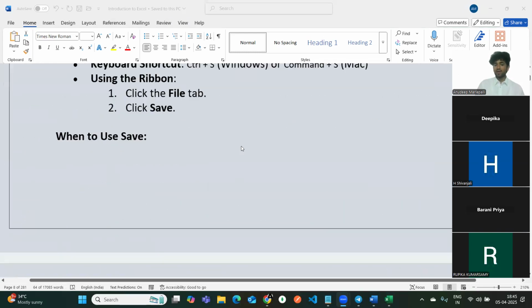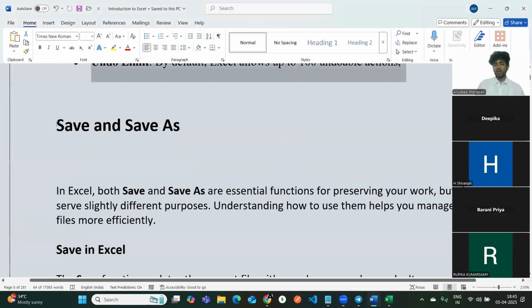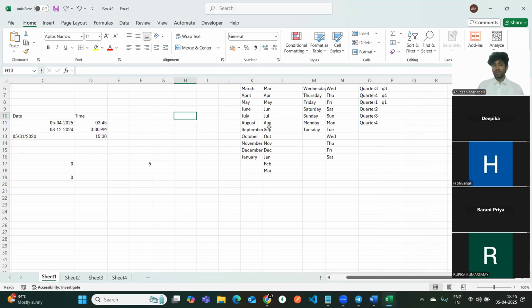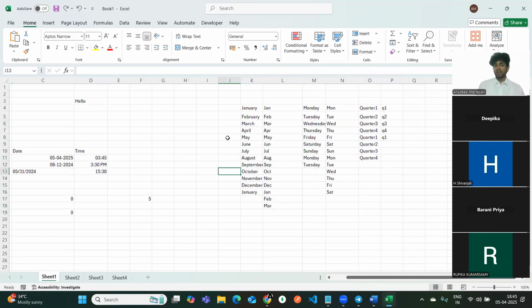Now coming to save and save as. It is really important for us to understand what save and save as are. Let's say I've created this, and whatever I've written, I want to save in a particular location in my laptop.